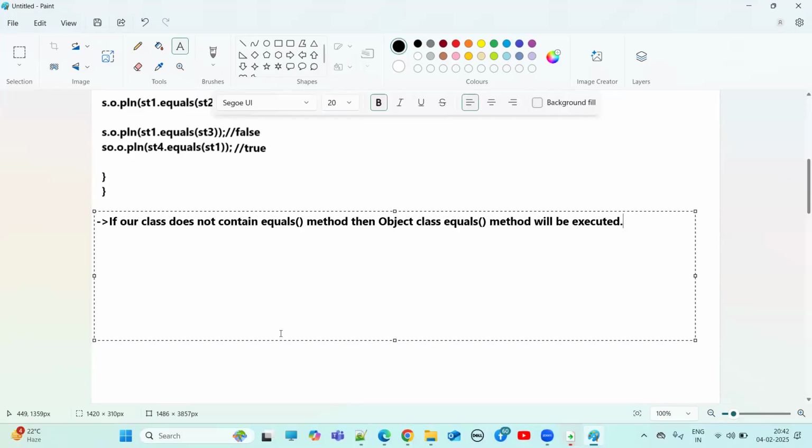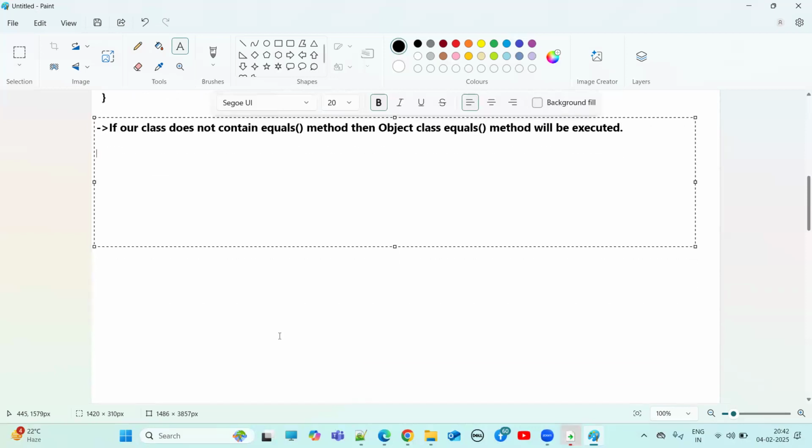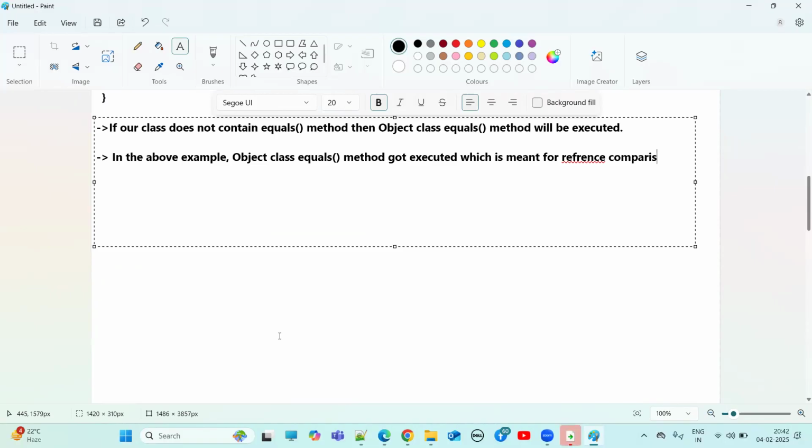In the above example, the object class equals method got executed, which is meant for reference comparison. Reference comparison means address comparison, guys.